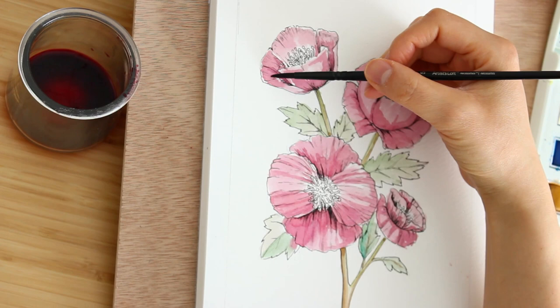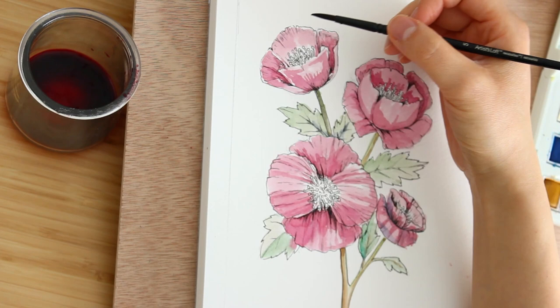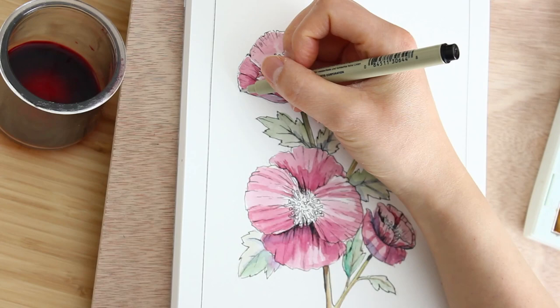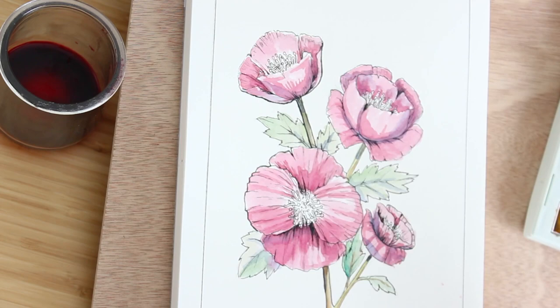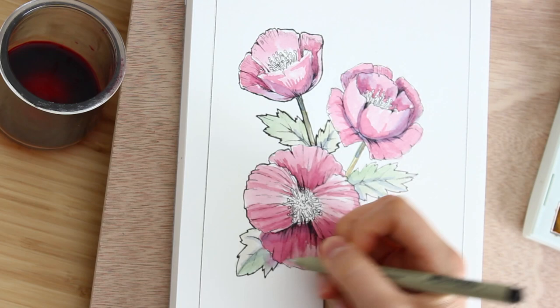There are definitely times when you can add too much detail to a painting. Now I'm going back to my watercolor set and mixing up a little cerulean blue and ultramarine blue, using them to emphasize the shadows a little more on both the flowers and the leaves. Once that step is done I'm adding a black border around the whole painting. I just kind of like having a border around these flower paintings. I'm going over the line art mostly around the outer edge, which makes the whole painting stand out a little more.